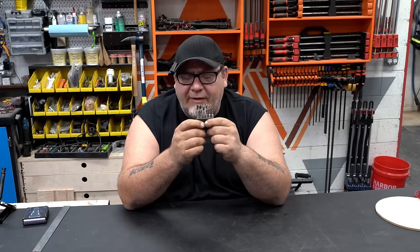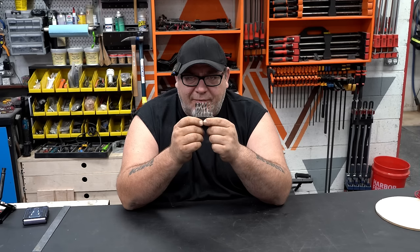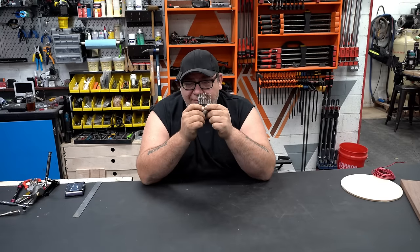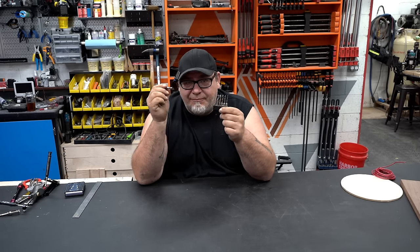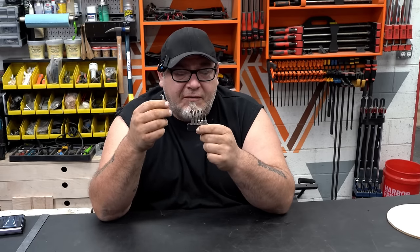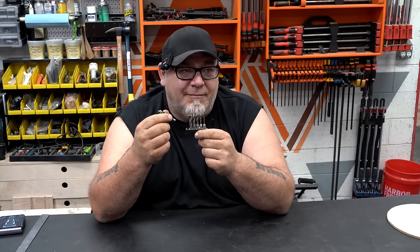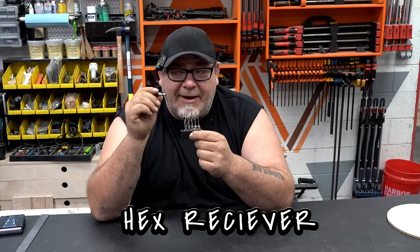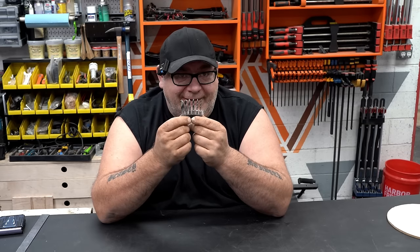Next up in my top ten are brad point drill bits — but do you know they make stub nose brad point drill bits that have a quarter-inch receiver on the back so you can use them in your drivers instead of your drills? All of these only cut an inch and a quarter deep. To be fair, most of the time when I'm drilling holes it's just to get through some plywood or something simple. They're inexpensive, super handy to use. Not a lot of people know about stub nose brad point drill bits with the quarter inch shank — at least that's my story and I'm sticking to it. If you knew about these, comment down below.